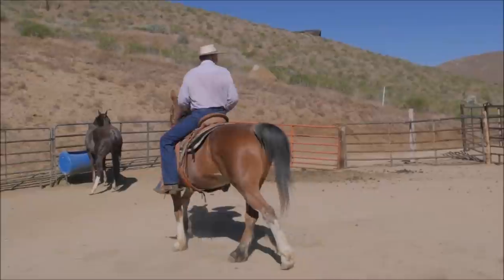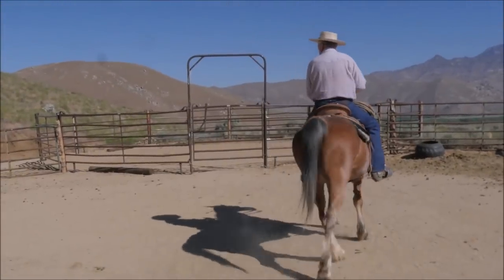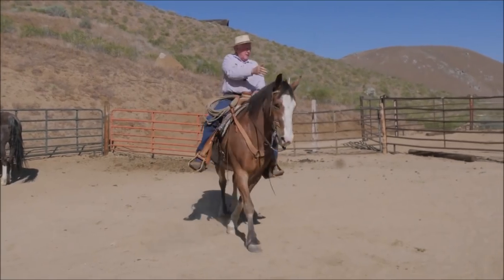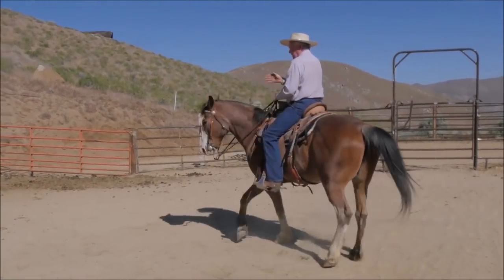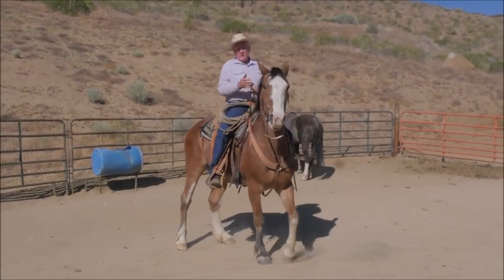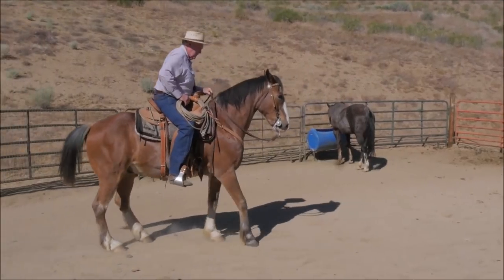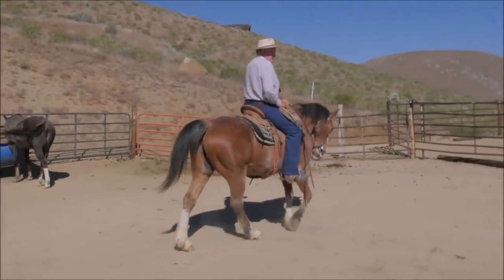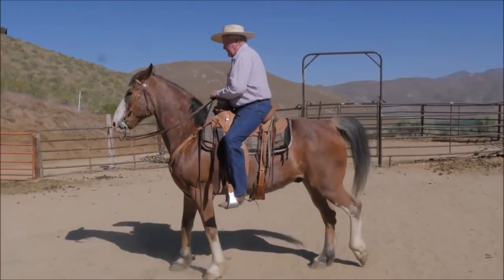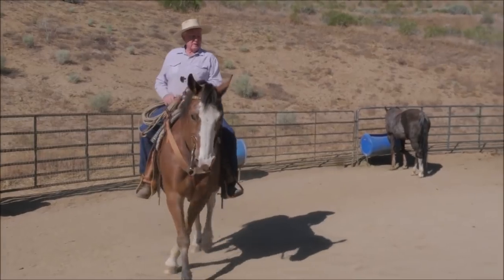Now I'm going to really accent my shoulder — pressure back, step over, boom, straighten out my torso. Looking to the left, which is a pre-signal. This is a pre-signal horse — I'm telling you, as my toe turns out I'm saying 'here it comes.' Thank you. See how the head goes into my hand? That's just from years of defending his mouth — nothing personal. Anyway, he gave me the step because of my other bit. I showed him the concept and he got it. Now I'm putting on the same kind of bit he's been running through for a while — it's just a curved bit that happens to have silver on it. This is the kind of bit I like for this horse.